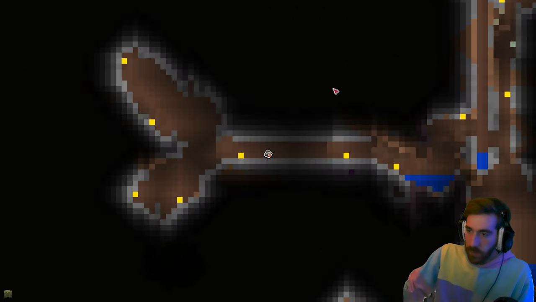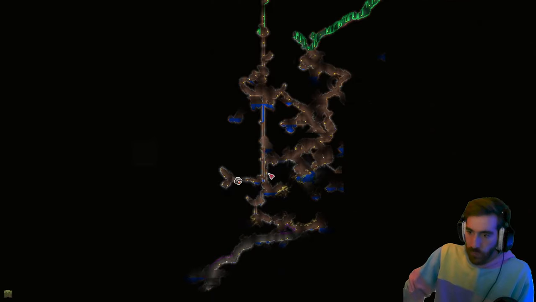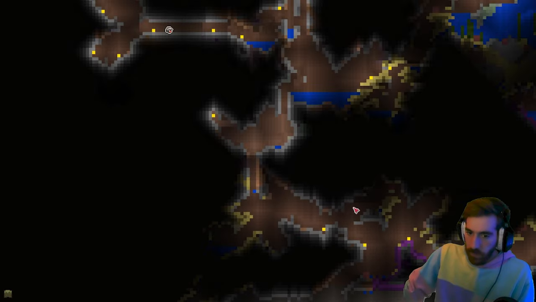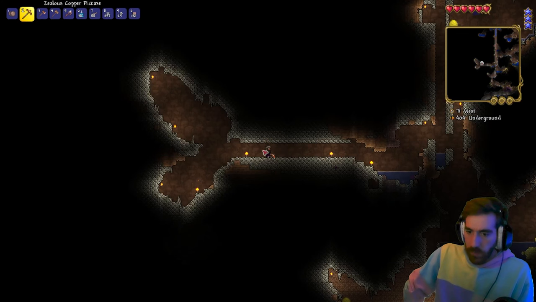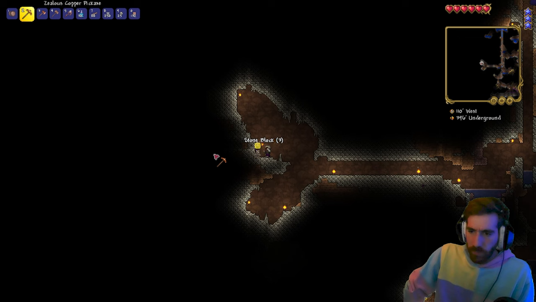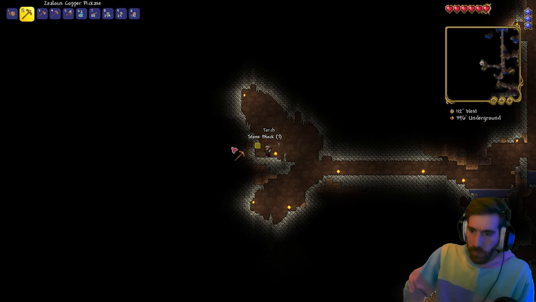What is that? Did that just get more purple? Not ideal. I'm not sure what that is. Looks kind of like corruption. But I mean, the corruption is off to the right, but I don't think it's that close to us.